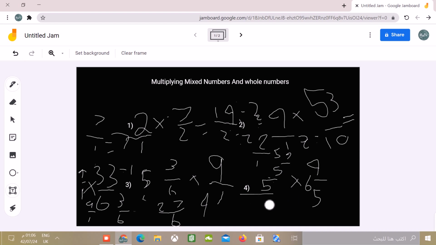So 5, we're going to make it a fraction. 6 multiplied by 5 equals 30. Add 4 is going to be 34. So 34 out of 5. Okay, and then 5 out of 1. Is there any relationship with 5 out of 1? Yes, they're all in the 5 multiplication. So divided by 5, divided by 5, it will equal 34 out of 1 and 1 out of 1. So I multiply, 34 out of 1, which is a whole number.